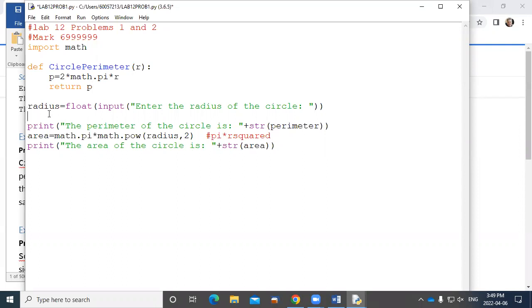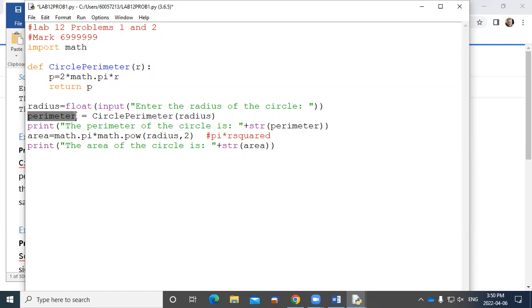And so here, where I had that formula, instead of doing the formula, I can just say perimeter takes the value of this function when you pass the radius to it. Now, I hope you notice the difference here. These are local variables. P and R are local variables. They only exist in this function. And I have global variables that kind of relate to them.